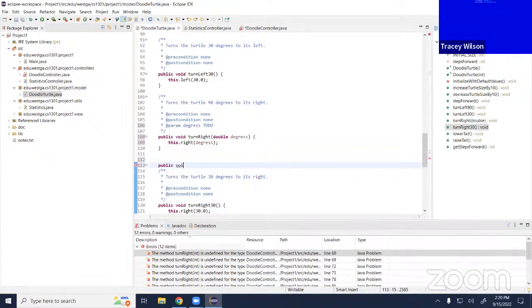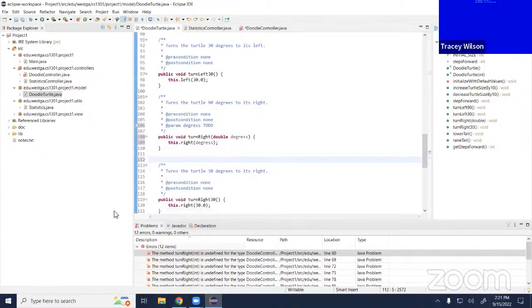It doesn't return anything, so we put void, and it's just draw rectangle. I think it refactored drawing and it just made drawing and draw rectangle. Yeah, that's fine, because we're making the face now.